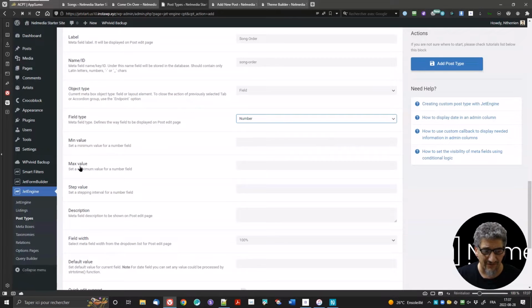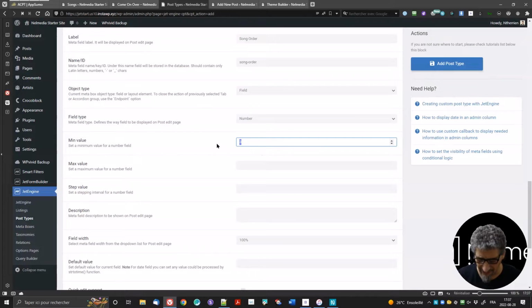We can set a minimum and a maximum value. We won't do that. And a step value, whether we will go by 1, by 5, by 10, we'll do that in the range filter. You'll see what I mean. Description is optional. If the label is not 100% clear, you might want to have a description that's going to appear below it so that people will know what to put in that field. In our case, I think it's pretty obvious.